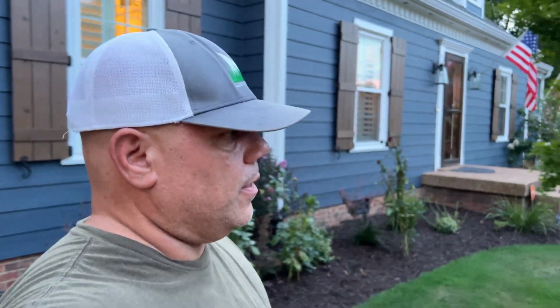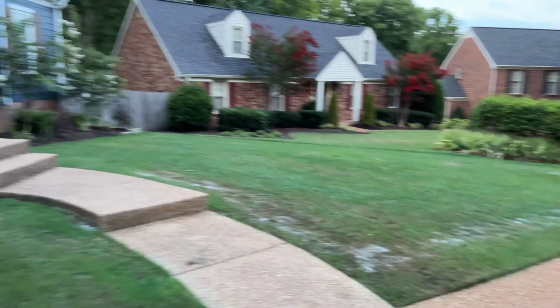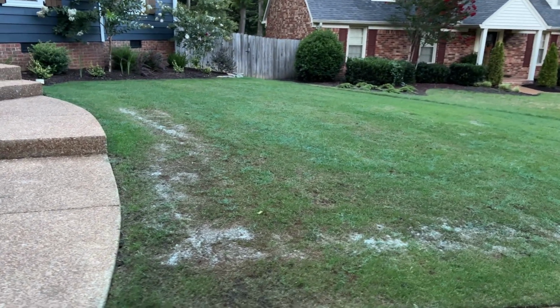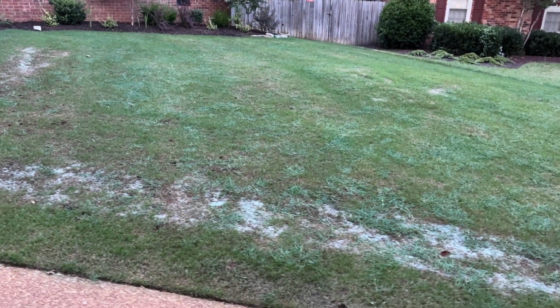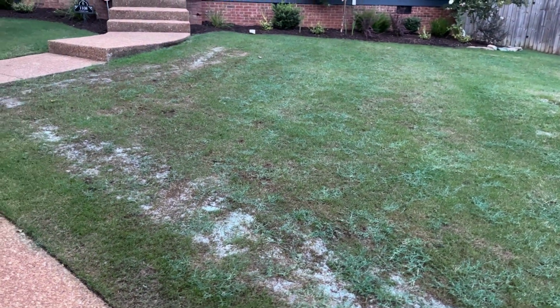Well, all right, folks, we are done. We got it pretty much covered. I hope you can see this, but you really can't. It's starting to get dark, but the nice thing about that blue dye is that you can tell what you've hit and what you haven't hit. And I think I got pretty much a good coverage of glyphosate in the lawn.